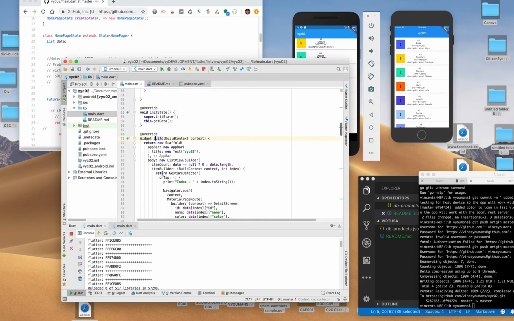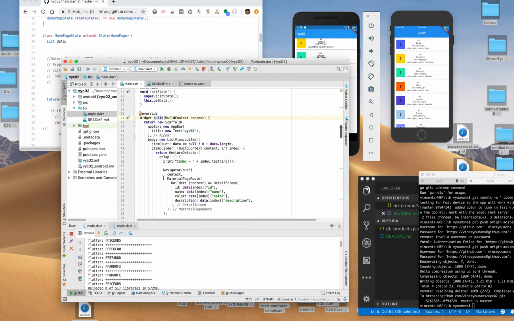All right, we have stateful widgets or stateless widgets, and all widgets basically. You have to override the build widget, and this is where our scaffold comes in. And scaffold was one of the vocabulary terms that I was quizzed on during the interview. So scaffold has an app bar and it's got a body.